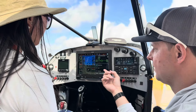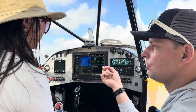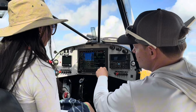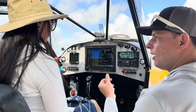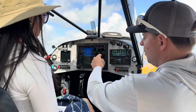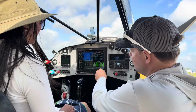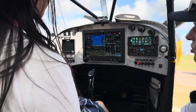The other thing that's cool that I like about this airplane is, if you notice, there's no circuit breakers here like there are in most aircraft, because all of the circuit breakers are digital. We have what's called a vertical power system, a vertical power unit that actually lives right here. These are all of my circuit breakers, and I can see exactly how much amperage is being pulled from each one. If I want to turn it off, all I have to do is tap that, and now I've pulled that circuit breaker. And I can see, high fidelity, what's happening with my battery, what amperage is being pulled where, so it's just a great way to troubleshoot everything that's going on. Everything's right there. You can see all your satellite data, and then all of your engine information as well.